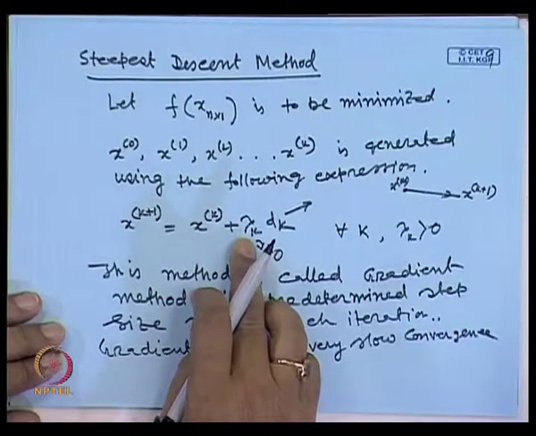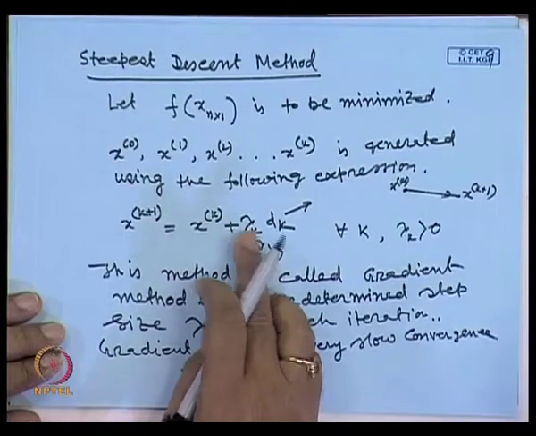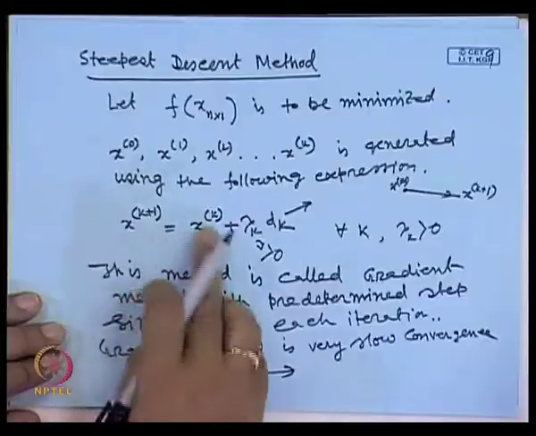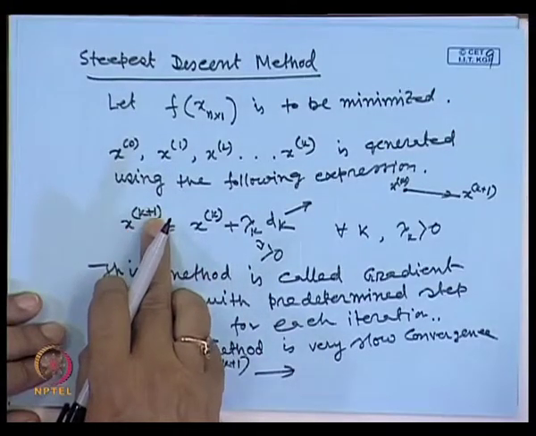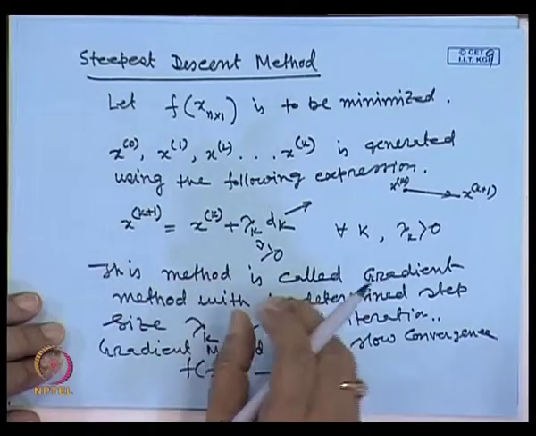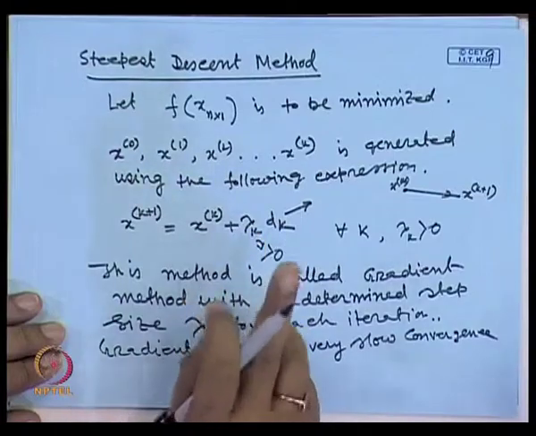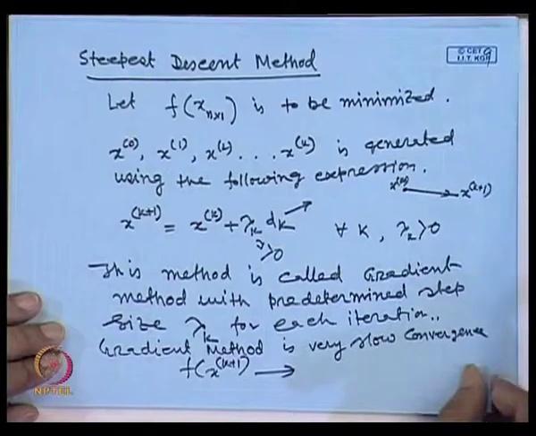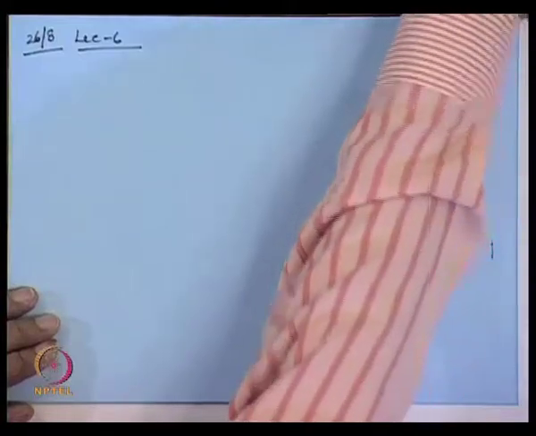When lambda k is optimized, and this optimization can be done through any numerical minimization technique, because when we put x at iteration k plus 1 into the function, the whole function becomes a function of lambda k only, a single variable. So we can find the optimized value of this function for lambda k equal to lambda k star, such that the function value is minimized. We get the minimum function value as far as possible with the choice of lambda k equal to lambda k star. That is how we find the optimal step size.